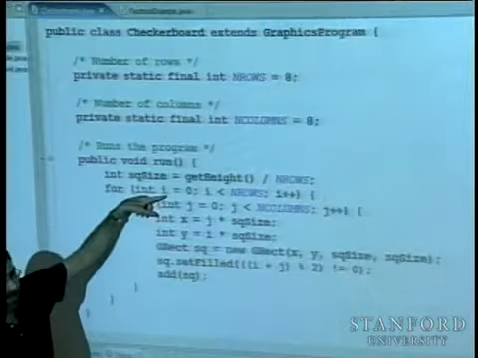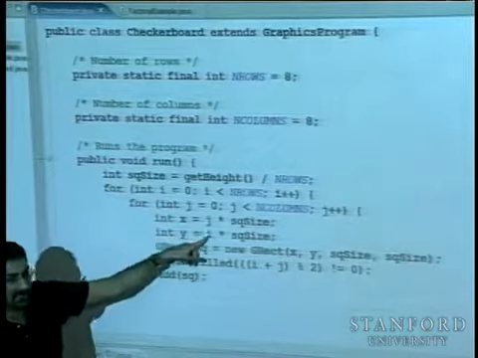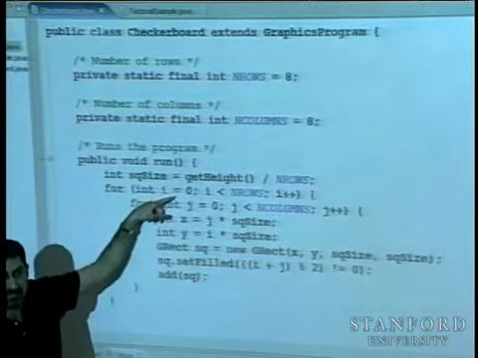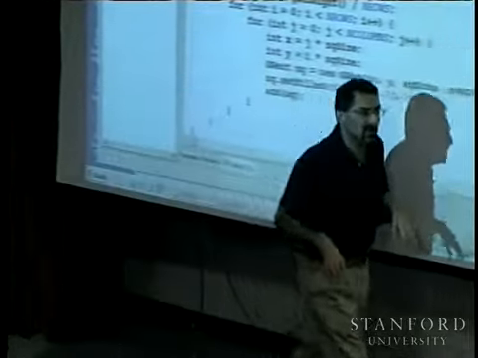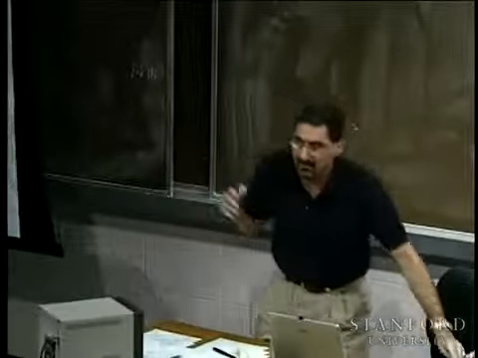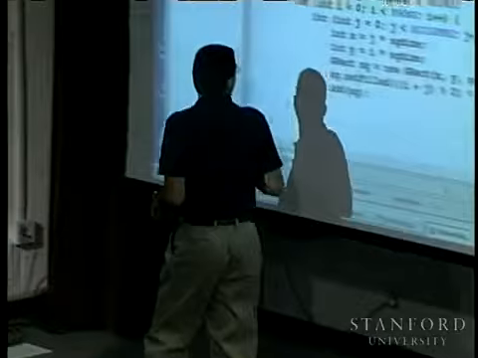We could have put the y location outside of the j loop and just computed it once, because that y location will remain the same for the whole row. So that would have been an interesting little optimization we could have made, but we didn't make it here because I just wanted to compute x and y together so you would see them computed together, and because their forms are pretty similar to each other. Okay?